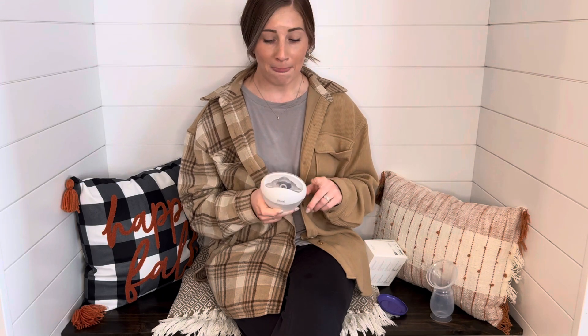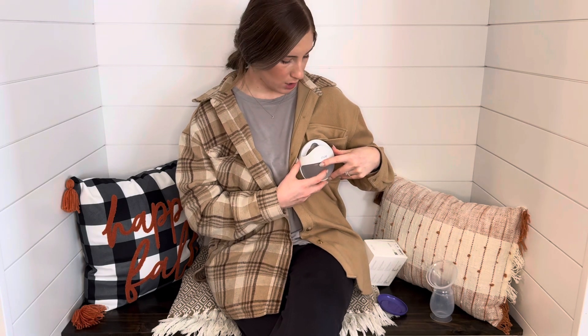The LV Curve retails for $48.99 on Amazon. It is pretty expensive, but I'm telling you it's a game changer. This one just sits inside your bra, which is the coolest thing ever — your baby can't kick it off. If you don't want to wear a nursing bra or pumping bra, you don't have to. It has a little port where your nipple goes in and a little button — you press this button and it'll suction your nipple in. Since I'm not trying to do the suction, I just set it in my bra and let it collect the milk.